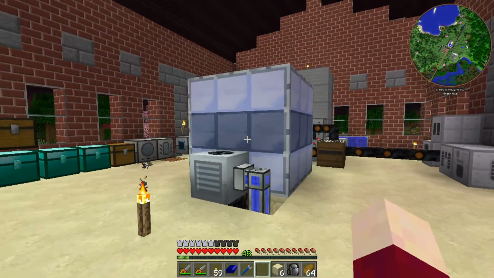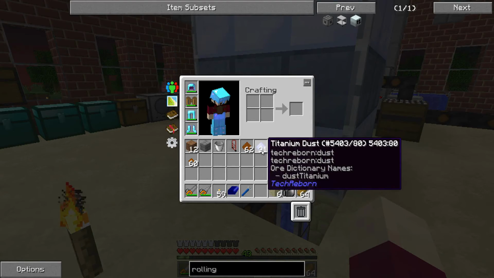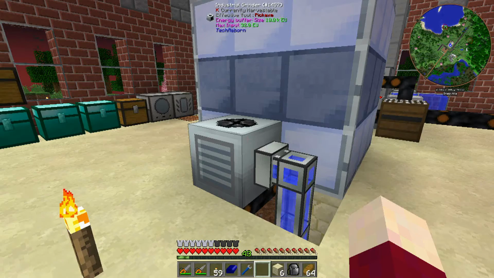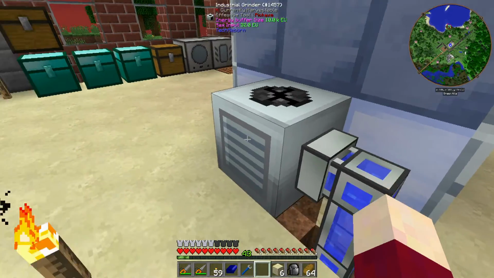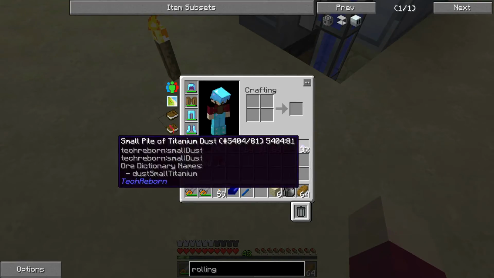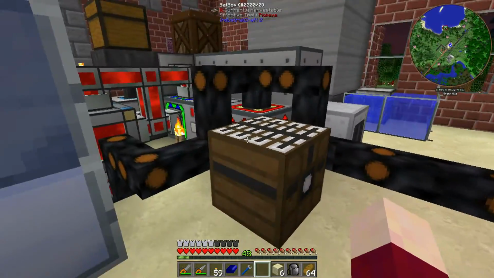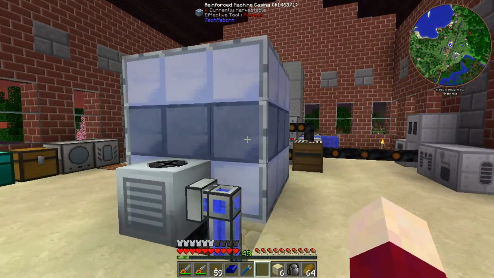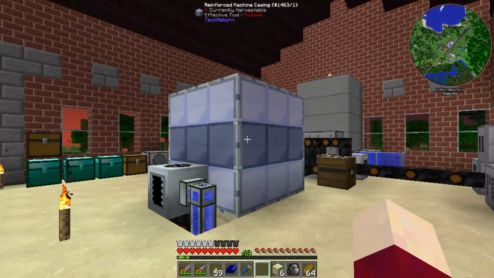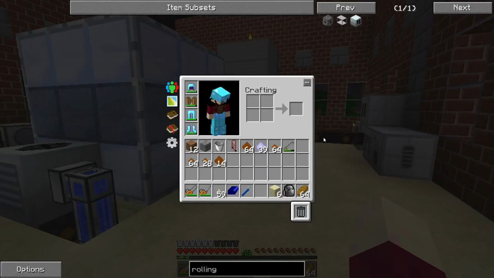So we are getting tons of the titanium dust. I've already made 21 or 31 of the regular titanium dust. We're getting it at quite a rapid rate here. So everything is working just absolutely wonderful on this. We do need a lot more machines before we can continue on to turn this stuff into ingots, though.